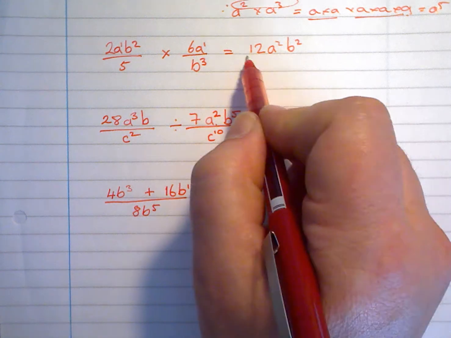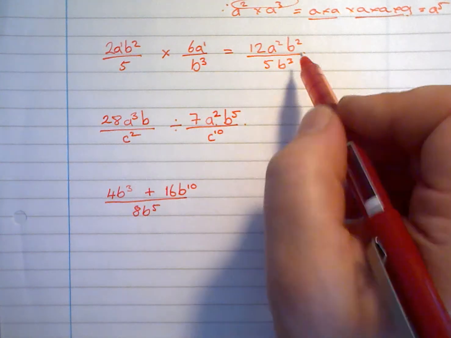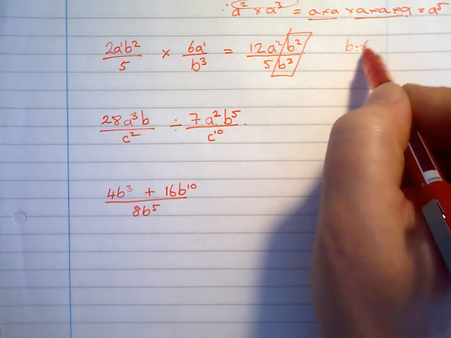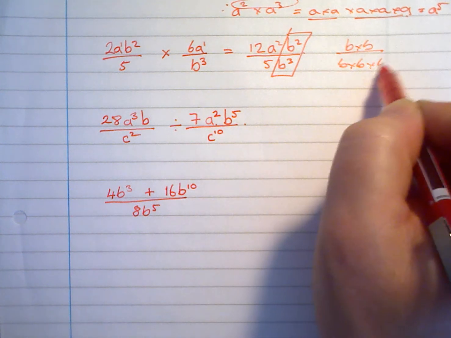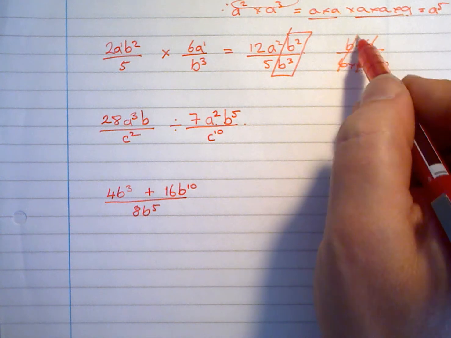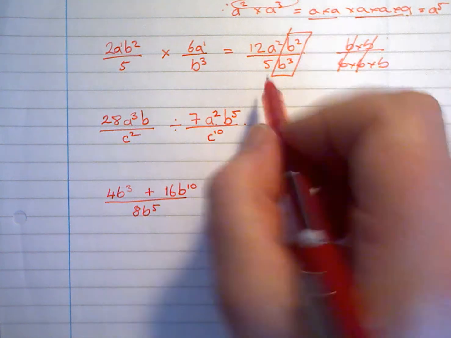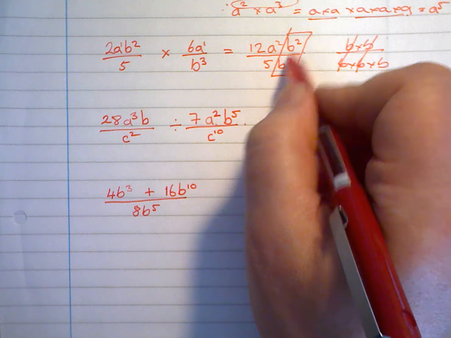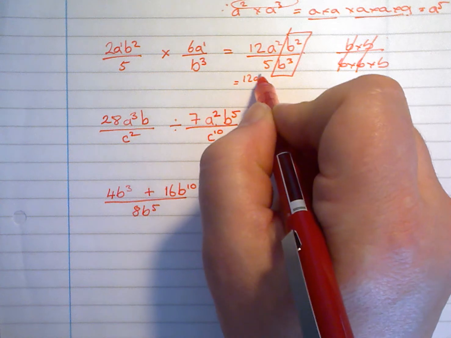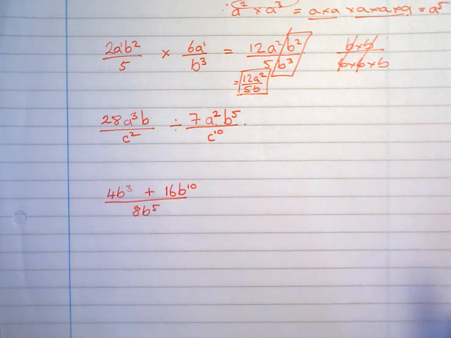So at the bottom here, I get 5b cubed, okay? Now you can see that I've got b here. If I just examine this bit separately, you've got b times b over b times b times b. So these are going to cancel. When you cancel, remember b divided by b is not 1, it's not 0, it's 1, okay? So you've literally kind of got 1 over b. But what you've got to realize is that these b's are going to cancel, and you're going to be left with the answer 12a squared over 5b, because you've got an extra b down the bottom, and that would be your final answer.